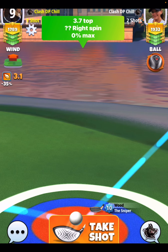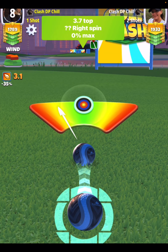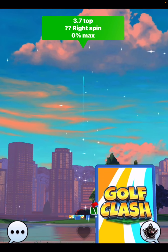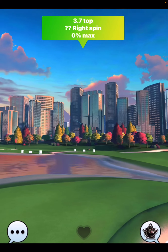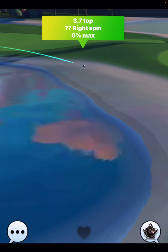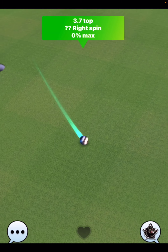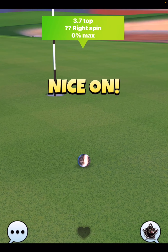Maybe we need to step down and pull it mid, maybe we need to add more right spin — I'm not sure. The best news I can give you here is I hit a perfect ball a few times; that's going to give you a starting point to figure out what to do.